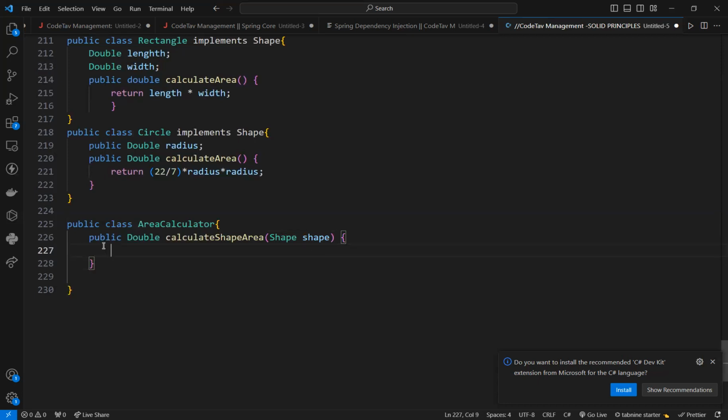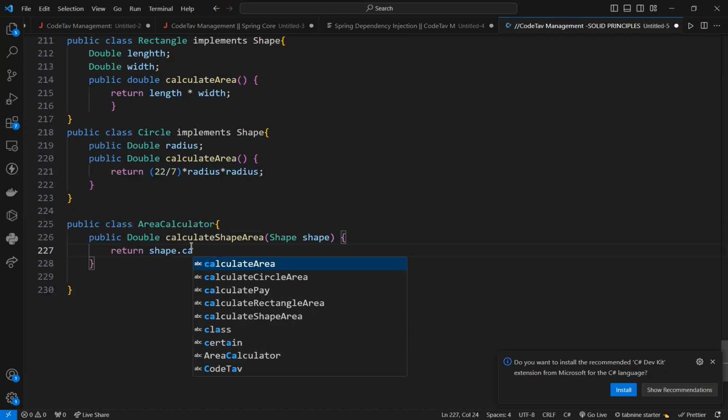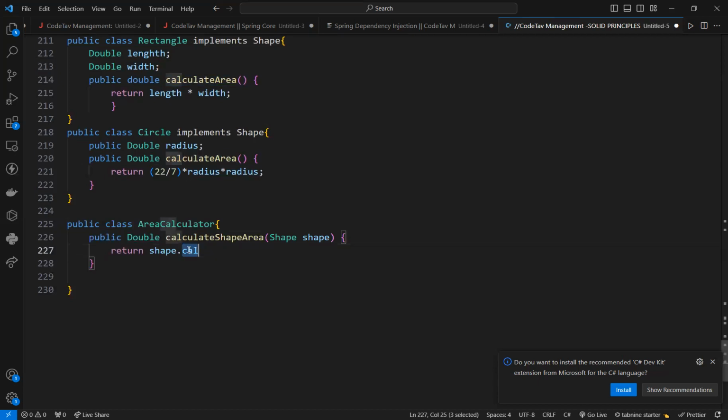Here we will just return the shape, meaning all the classes implementing that Shape interface, so shape dot calculate area, meaning this method, and it will be returned. So this is the approach. What are the benefits of that?